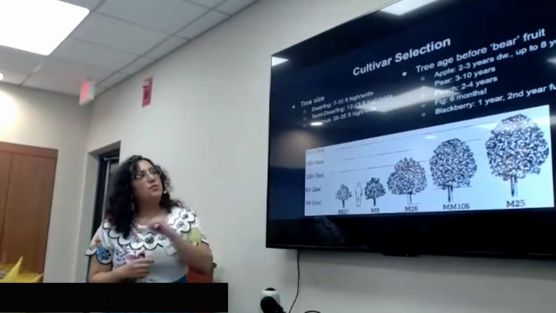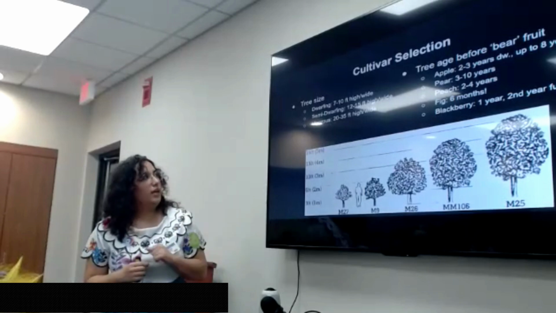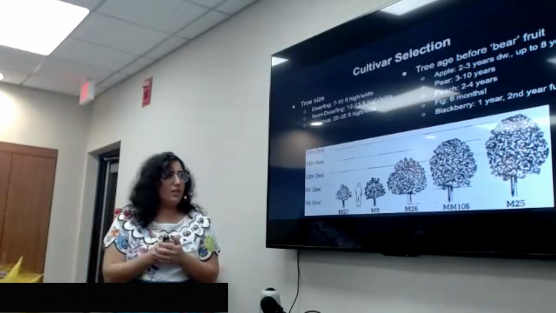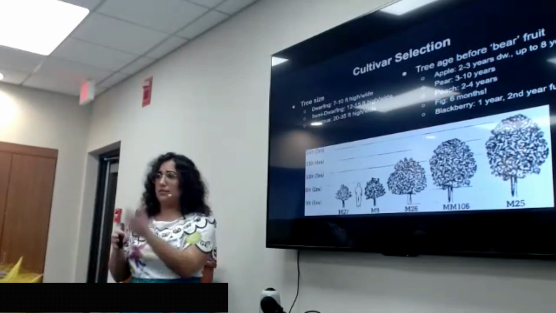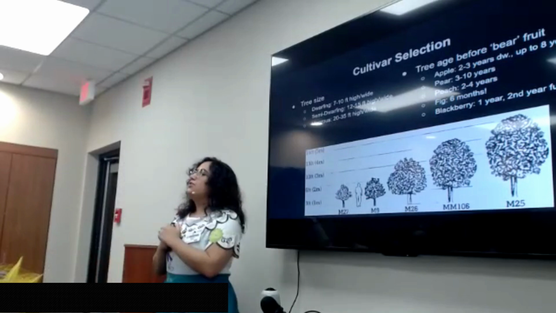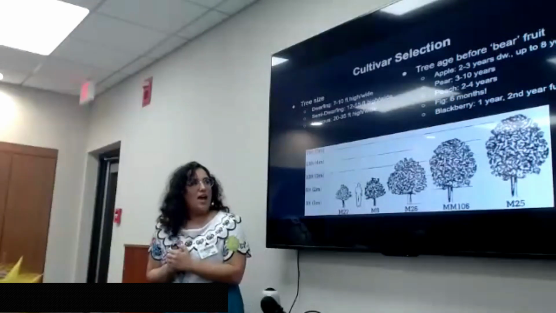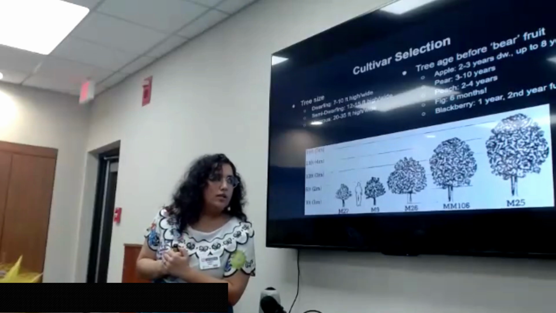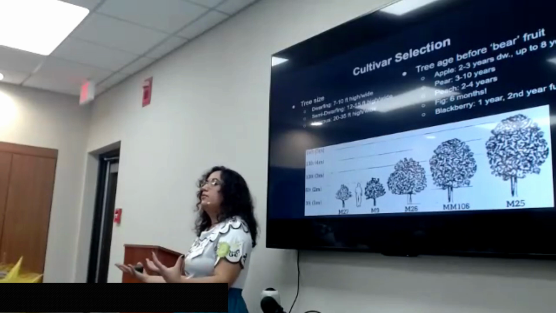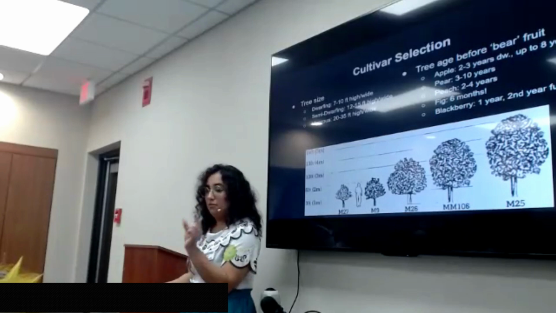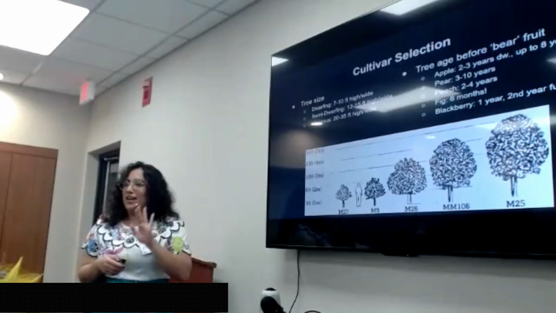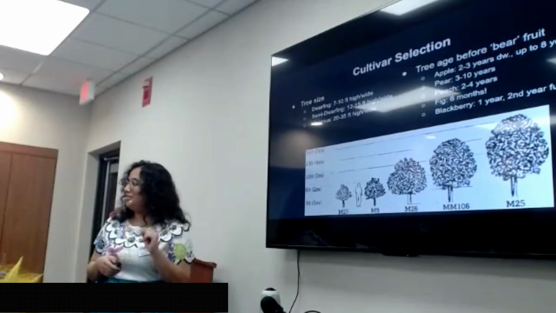So if your tree is 2, I would be amazed if you had more than 2 fruit on it. For apples, it's 2 to 3 years old for your dwarfing varieties, but it can take up to 8 years depending on what you have. And these are just overall generalizations. This isn't point by point. Pears take 3 to 10 years. Figs, our super tree, can take 6 months. And blackberries can take 1 year to just have a crop, but by that second year, they're having that full crop that you would expect. Or as Bryce Lane likes to say, what's on the tag? So if anyone asks, just ask them how old it is, and that is usually the answer to the question.